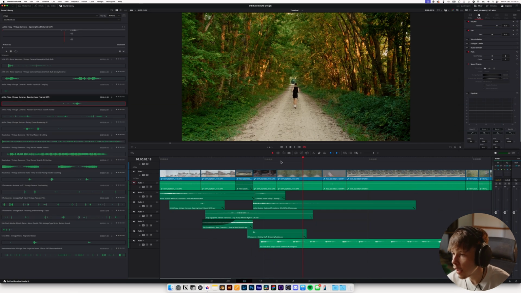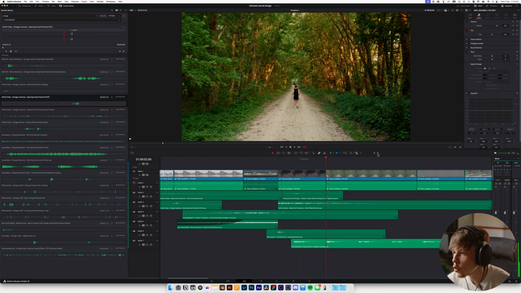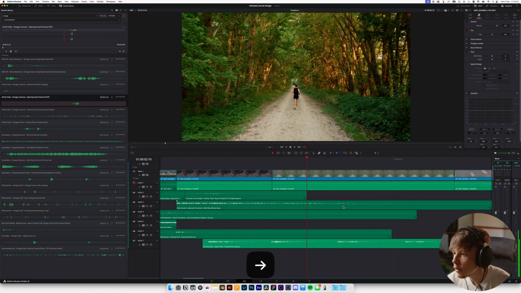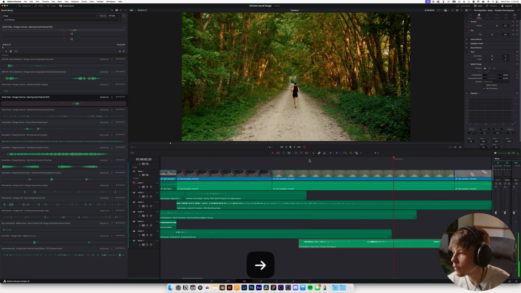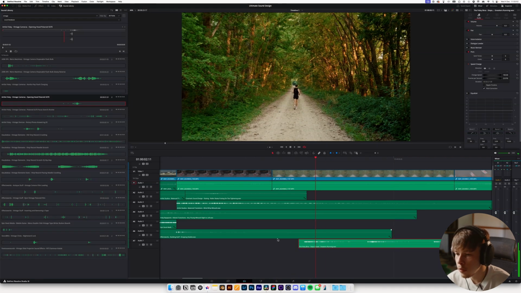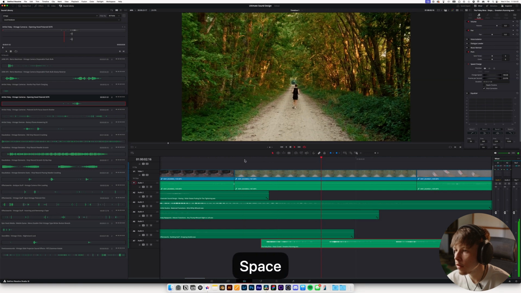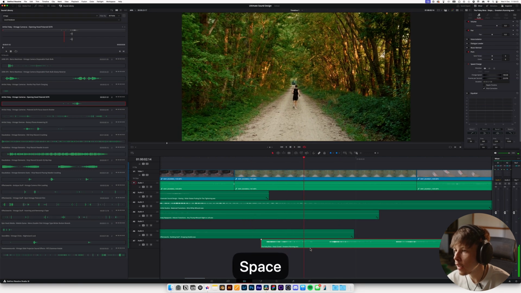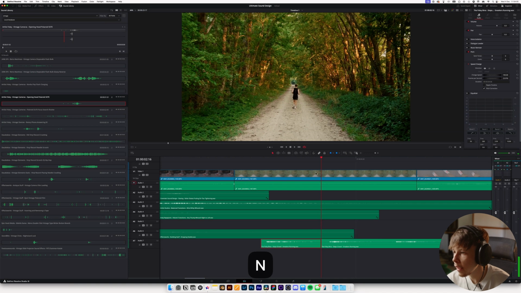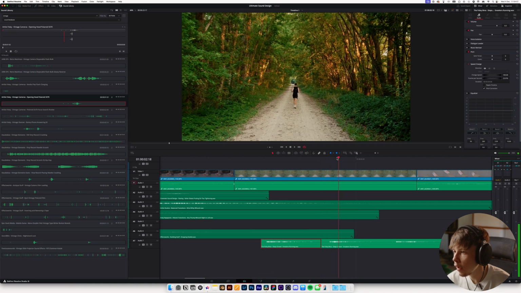So what I like to do here is just sort of line it up with the steps. So right there, let's say I'm landing roughly there. And then this one is only coming out of one left there. So I'm just gonna change this to a mono track as well. Just change track type to mono. And then I just cut it up, and then right as we land, I want the second one to come in. So maybe move that up just a little bit.